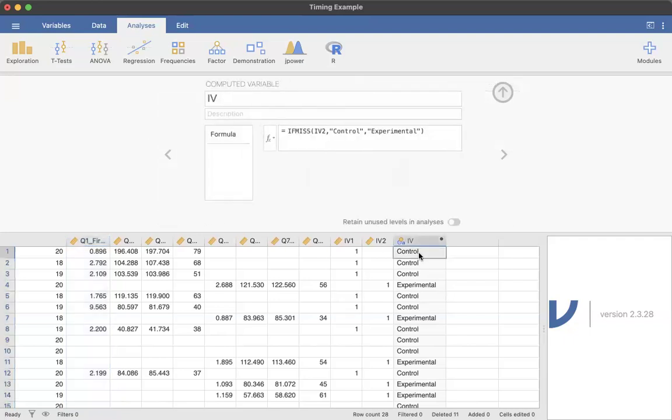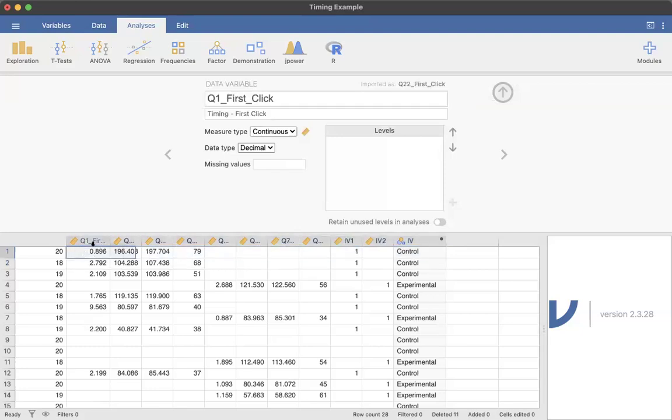And this is for our control condition right here. So you can see that they were in the control condition. And so I'm going to call this control first click. And then I'm not going to use the last click. You can if you want to. You make that decision as the researcher. I'm going to use the page submit button because that's how long it took them to submit in this case. It's going to depend on your research design, but the page submit button is likely what you're going to use. So I'm going to say control page submit.